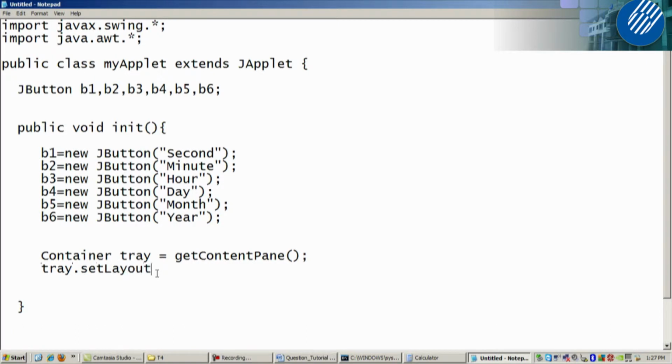Tray.setLayout. Okay, what layout do you want to use? How many layouts are there in Java?